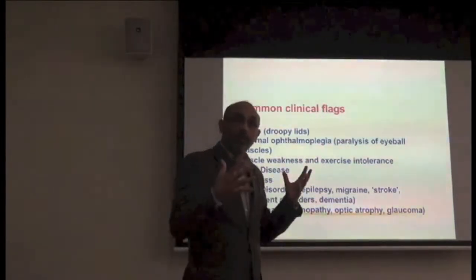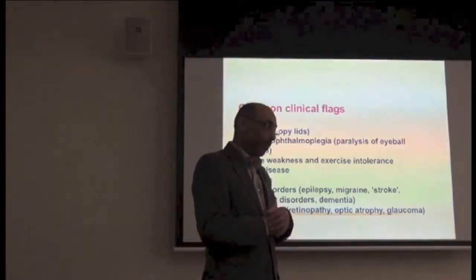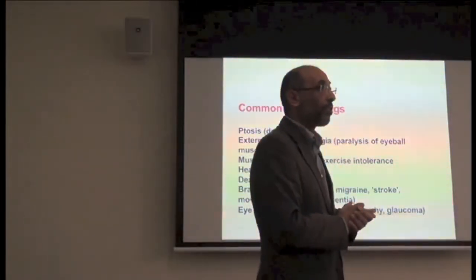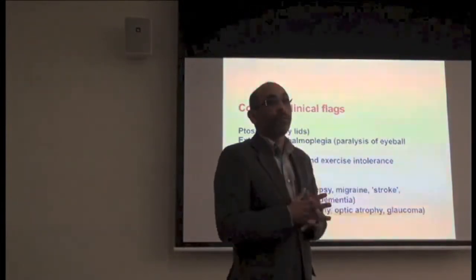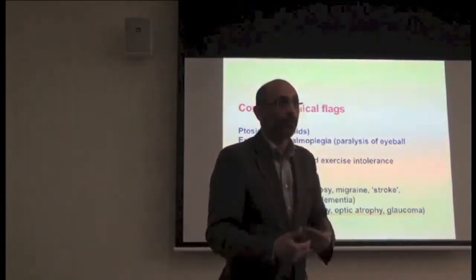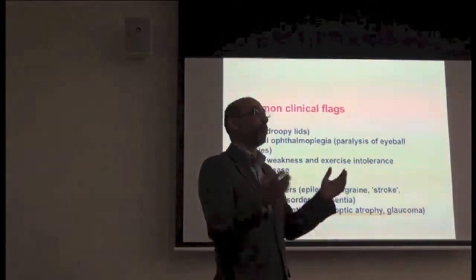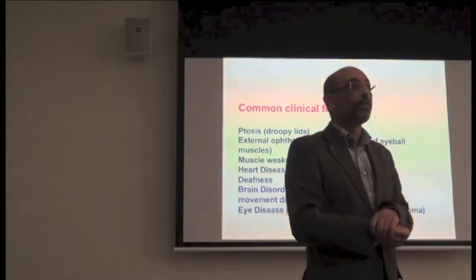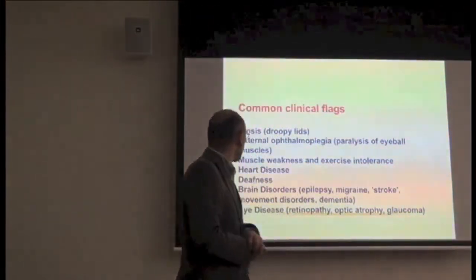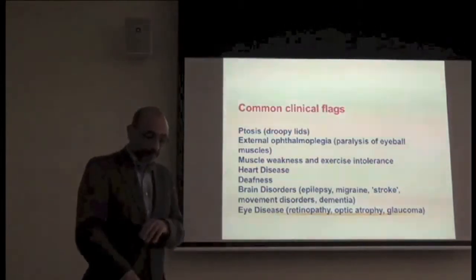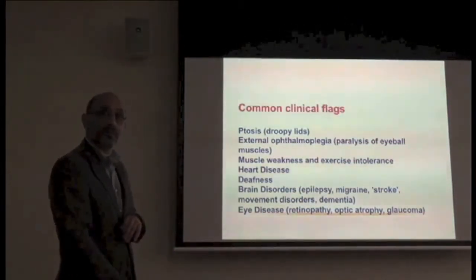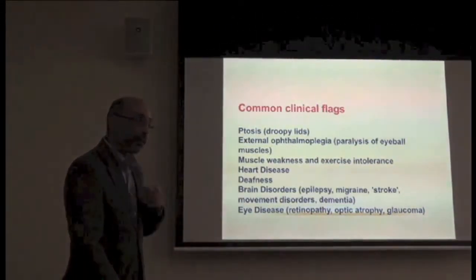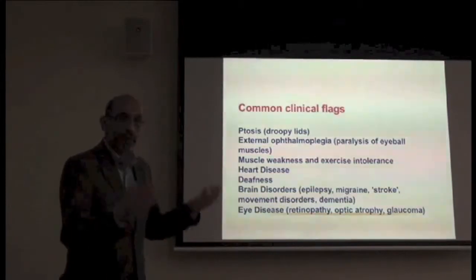Muscle weakness elsewhere in the body, like the limbs, or, because of general energy depletion in the body, a lot of trouble with just having the energy to do exercise, or even simple things like vacuuming or walking a few hundred meters. So that's called effort intolerance. Of course, the heart can be involved, leading to disturbances of the rhythm of the heart, but also the capacity of the heart to work as a pump. Hearing, deafness problems, and a number of brain diseases.